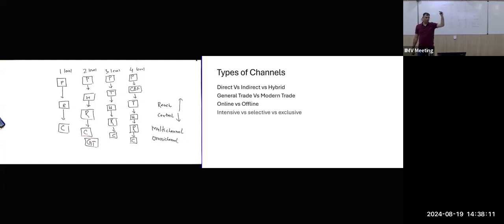So producer to wholesaler to retailer to customer, or producer to trader to wholesaler to retailer to customer, or producer to carry forward agent to trader to wholesaler to retailer to the customer. This we call general trade or traditional trade. Generally FMCG companies all use this general trade because they want to reach the larger mass. But now new business is coming in, there are certain big players in the market. I can give you an example, and that we call modern trade.